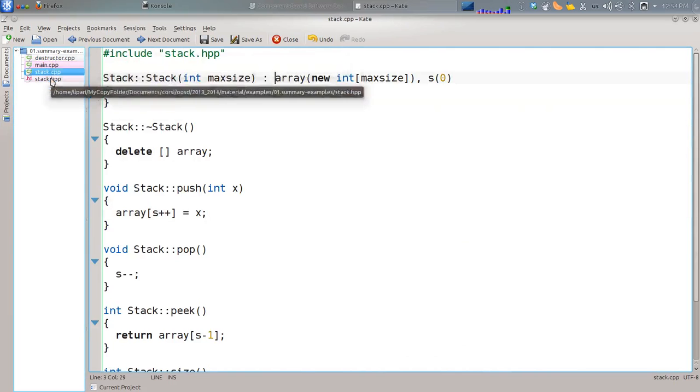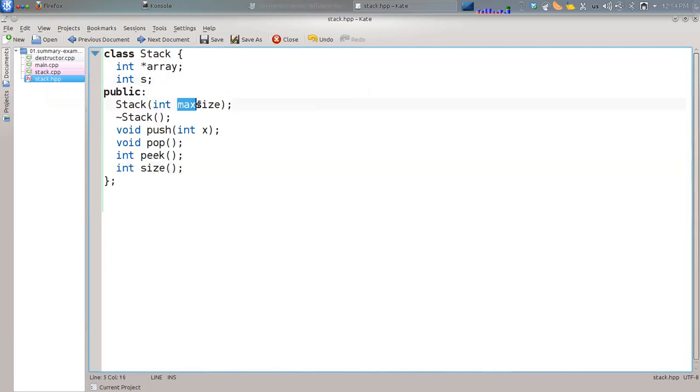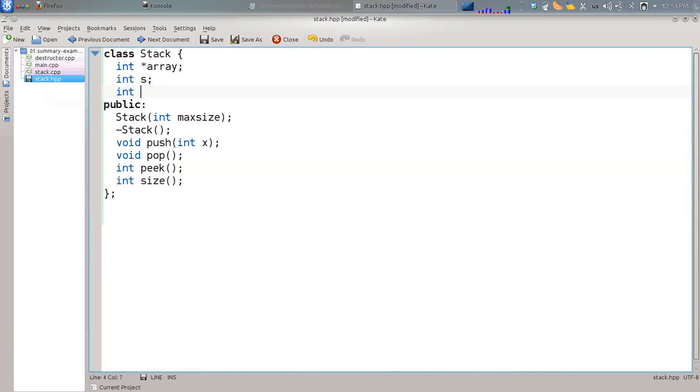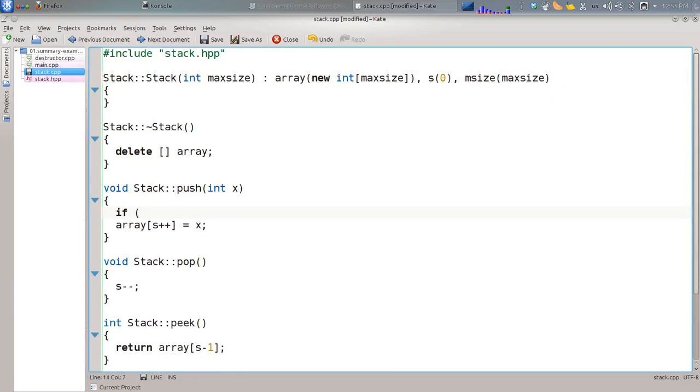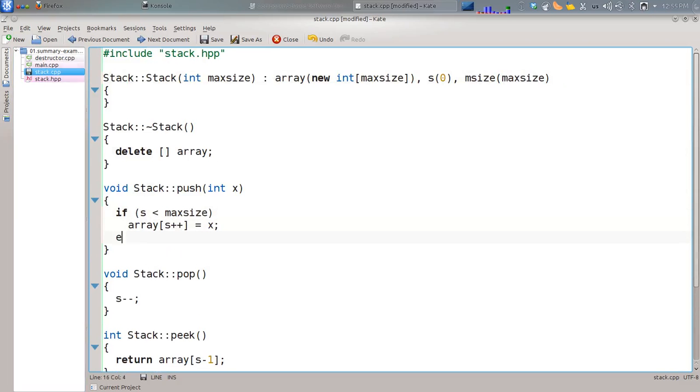Okay, so first of all, we need to store this variable max size somewhere. And I'm going to initialize this. When I push, I first make sure that S is strictly less than max size. If it is, I do this. Otherwise, what should I do? Well, there must be a way to communicate the error.